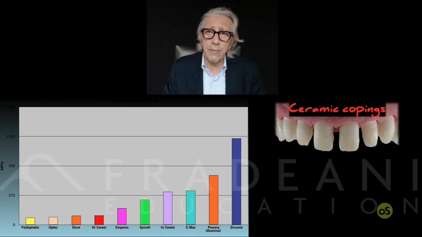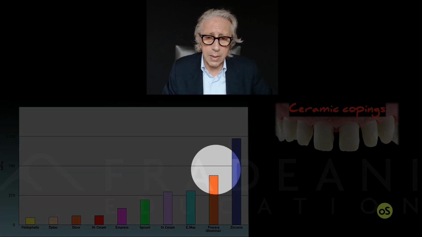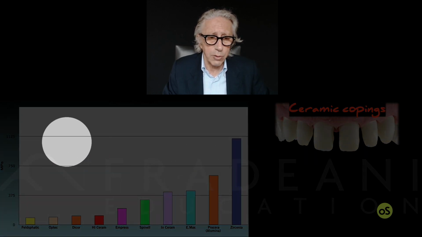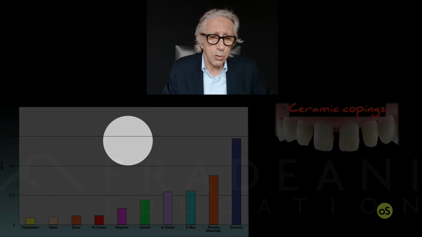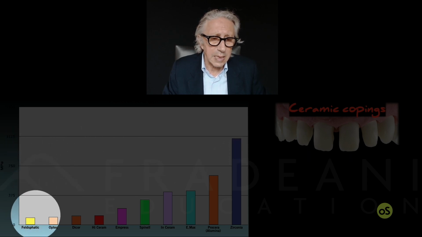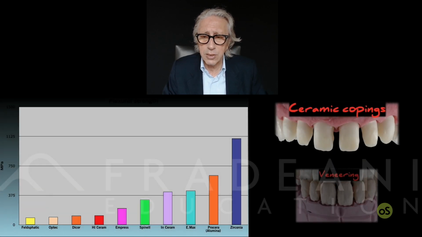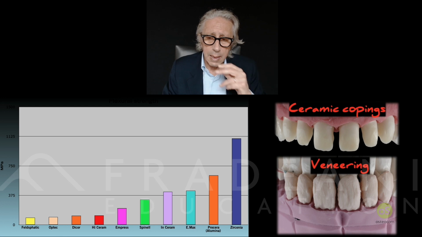So normally, we have dentists and dental technicians that like to have a layering process. A layering process is obtained through the feldspathic porcelain that is applied over the coping. But the feldspathic porcelain, different from the coping, which is at a very high level, more than 1000 as you could see, look at the feldspathic porcelain. From here, you go down to here, 90 megapascal. So it means that it is much more fragile, actually.